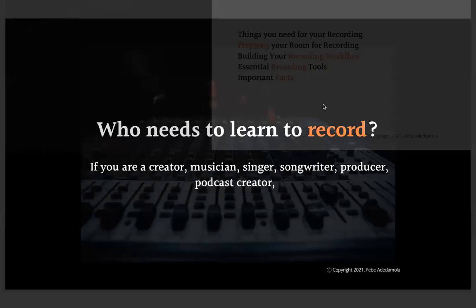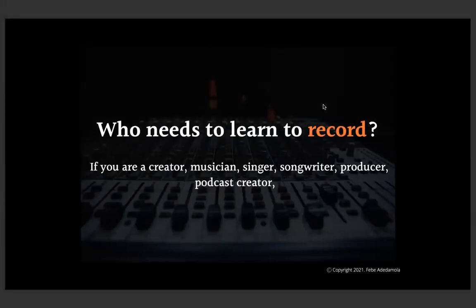So we already established the fact that in this day and age, every creator, musician, every singer, songwriter should be able to know how to record themselves at home, because it's very important. You don't know where inspiration is going to hit you, and you don't always want to wait for getting into the studio or having access to a producer before you go ahead to record yourself.